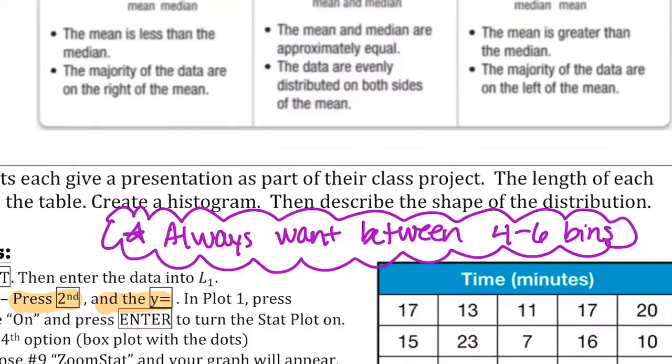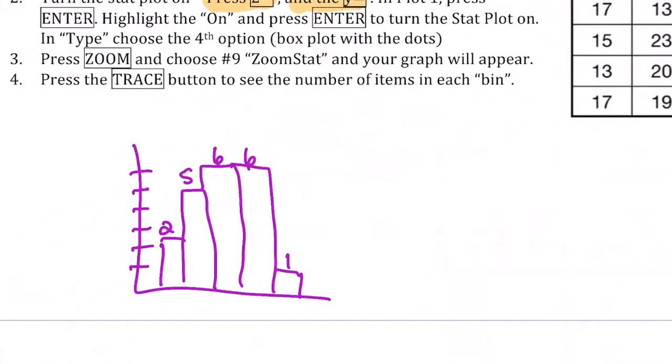So if we're going to look at the shape of this graph, I'm looking at this and it looks for the most part like we're skewed to the left, because that's where the tail end of my data is heading. Now we do have this little 1 over here, but there's only 1 item in that bin. And if we were to cut that out, then this graph would be completely skewed left. So if we were talking about what the shape of this graph is, we would say skewed left.